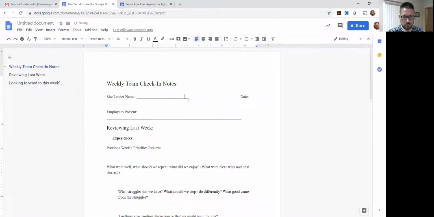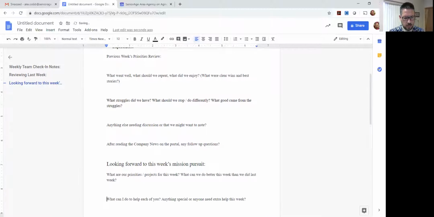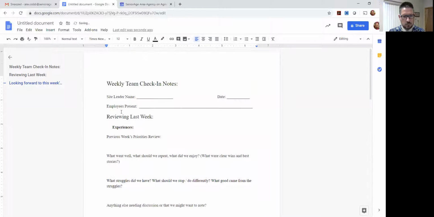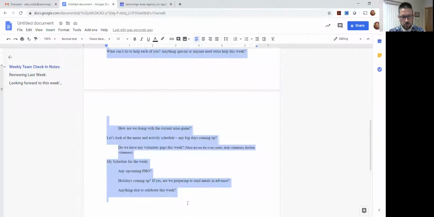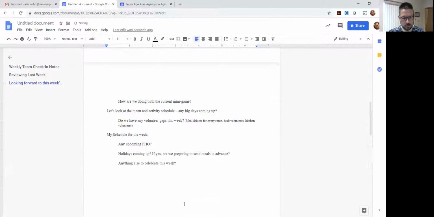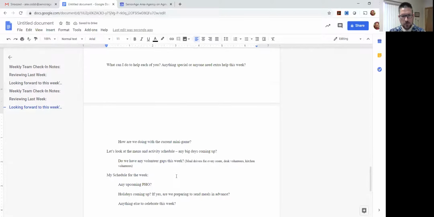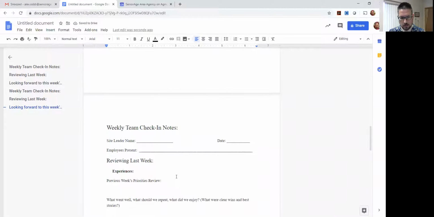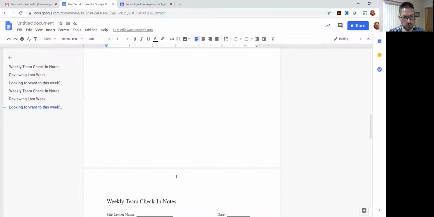And like I said, I'm kind of fixing the formatting here. You can leave it how you want. But so we're going to click and drag, and then again in Google Docs you have to hit Control C. So now we've copied it again, and we're going to hit Control Enter. That takes us to a new page, and again we'll hit Control V, and that creates a new copy of it that we'll use next week.